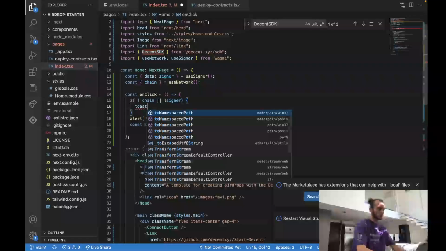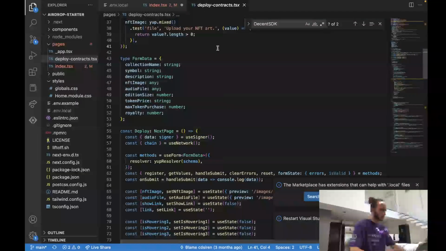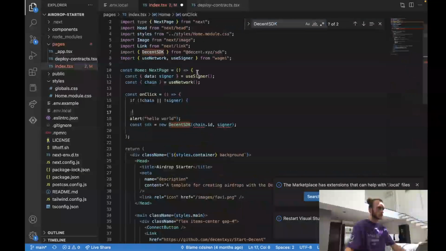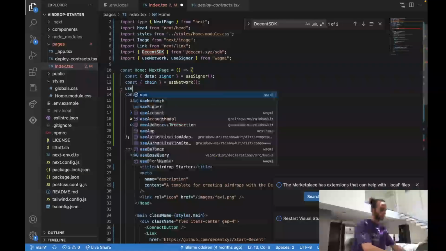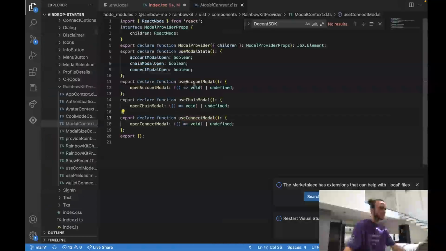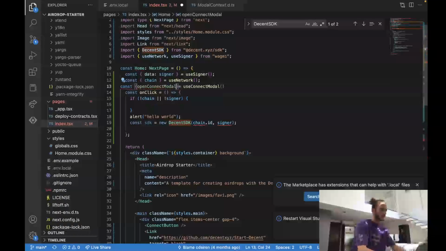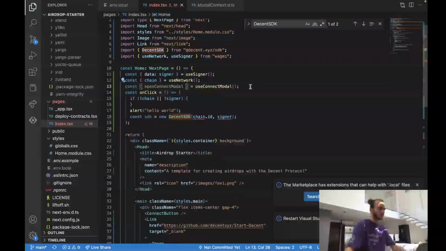We don't have toast here, so actually I think we can open a connect modal. Yeah, we want to say use connect modal. I don't know what comes in from this. Open connect modal is a function. So we'll pull in this open connect modal function. We'll set that as its own const, fix up our styling.